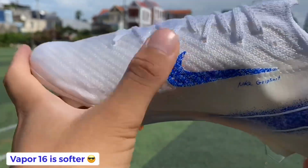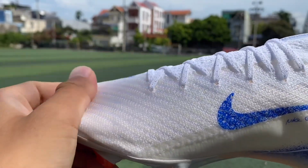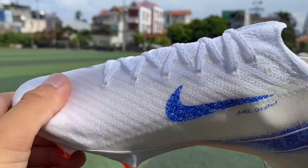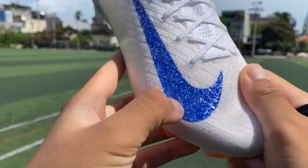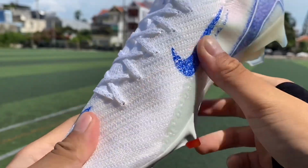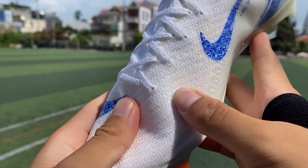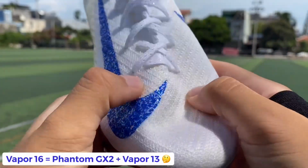Right out of the box, the 15 was already softer than the 14, now the 16 is even softer than the 15. In my opinion, on the 14 and 15, Nike went in the direction of a material with a slightly plastic feel on the surface, while with the 16, the feeling of textile has returned. It's like a combination of the GX2 and the Vapor 13.